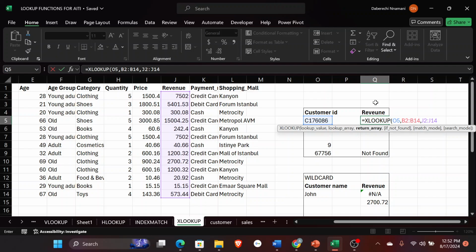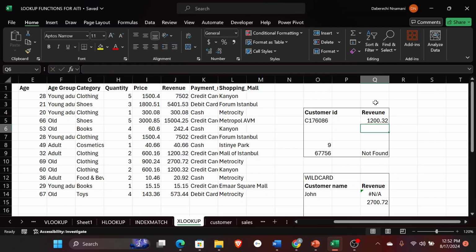Now, I said you close your bracket here. This is your lookup function. This is what we did first. The very first thing we started this class with was this. So you can use your XLOOKUP to just do this, only this. Close your bracket and enter. You get a value. You can decide to just do that.